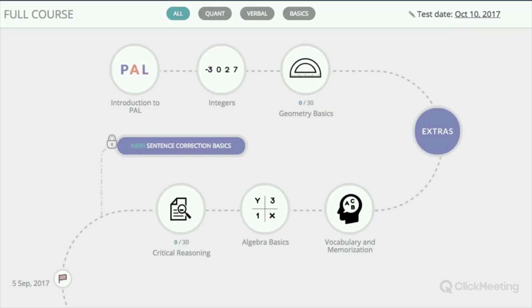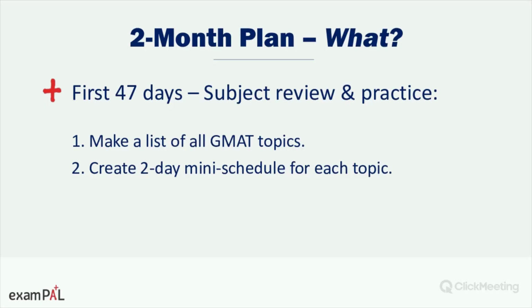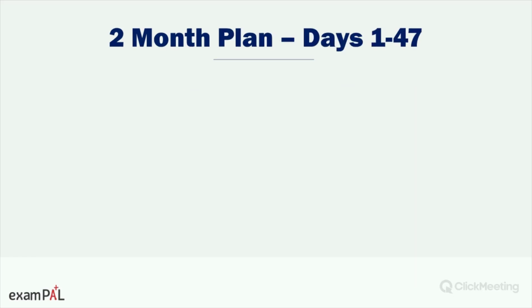Now on examPAL, on our course, this is actually automatic. You don't really need to make a list because our course is built up of the relevant subtopics, which you tackle one by one in a logical fashion. Okay, so once you know what there is to study, what you need to do is plan a 2-day mini schedule for each subject that looks like this.